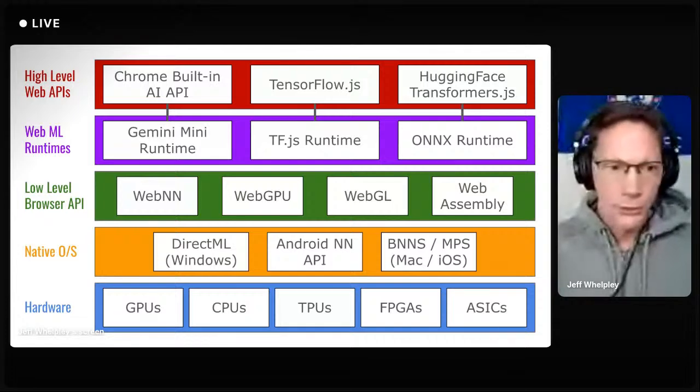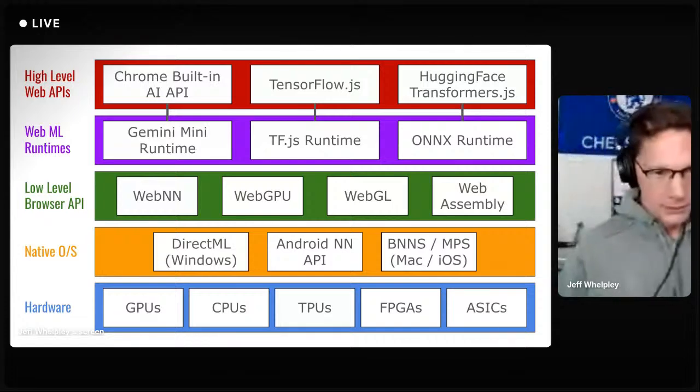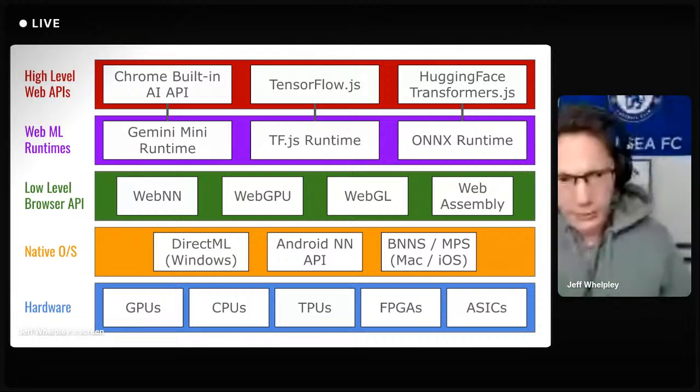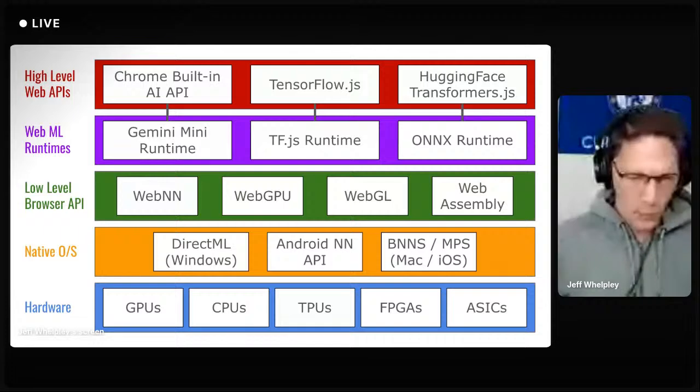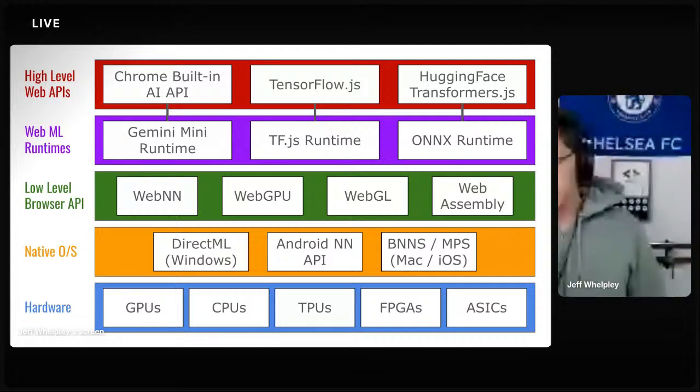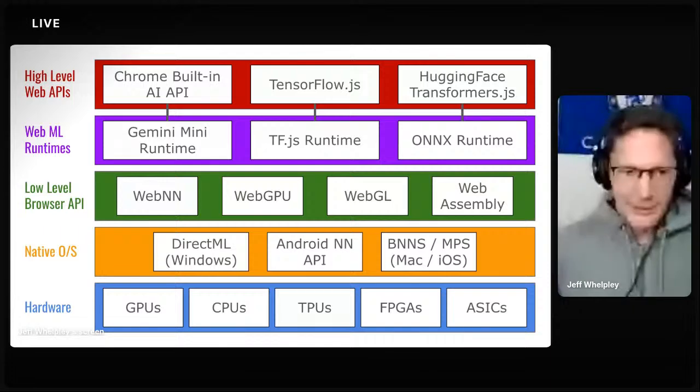So there's 6 pre-trained models that are possible, although the prompt API, which is more like what people are used to with the default OpenAI kind of prompt interface, is a more generalized model, and it's much bigger.